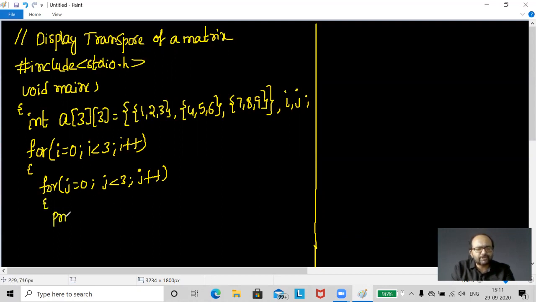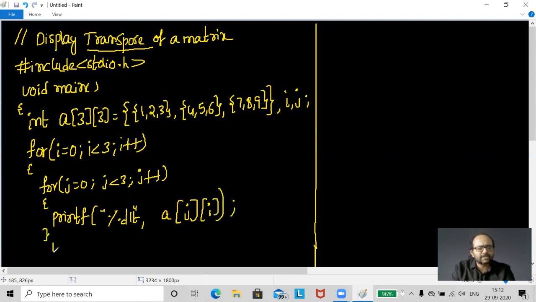So instead of displaying ij, suppose if you are writing percentage d a of ij, you will get the original order of the matrix, yes or no? So the original matrix you will be able to display, but all we need is a transpose of the matrix here. So in order to display the transpose of the matrix, the logic is, instead of writing a of ij, write down a of ji. A of ji.